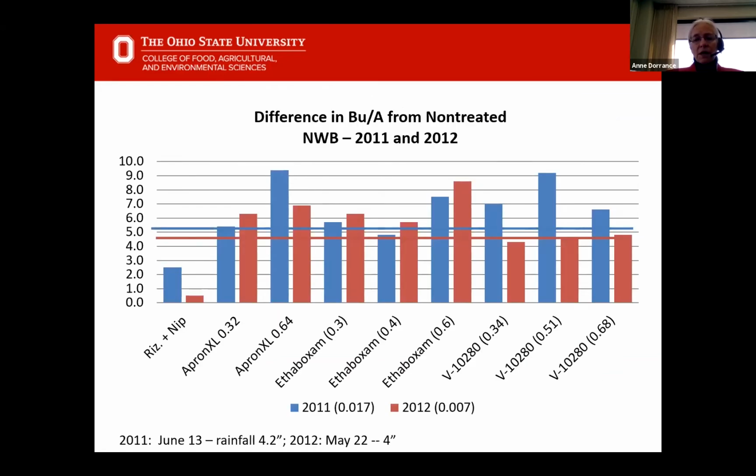For a lot of the years that we've done this, and I just pulled this data because it was nice and clean, under low rainfall and really high rainfall we can see a little bit better difference. But when we do add the seed treatment, we are definitely significantly above the base seed treatment. So it doesn't always work. It's really dependent on how much rainfall we get, and across 2 years, very consistent data there.